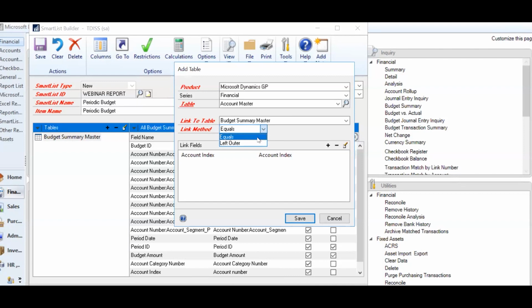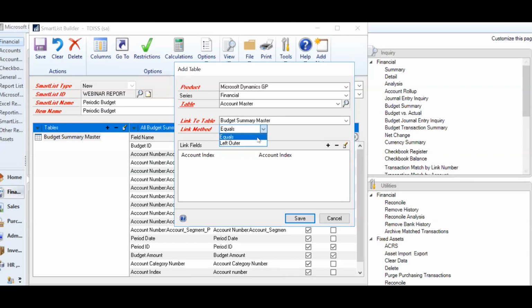Table A records need to match to table B records, and those that match would be returned on your report. Now, if you set it to the left outer join, it means that even if records in table B don't match in table A, it's still going to return those records.